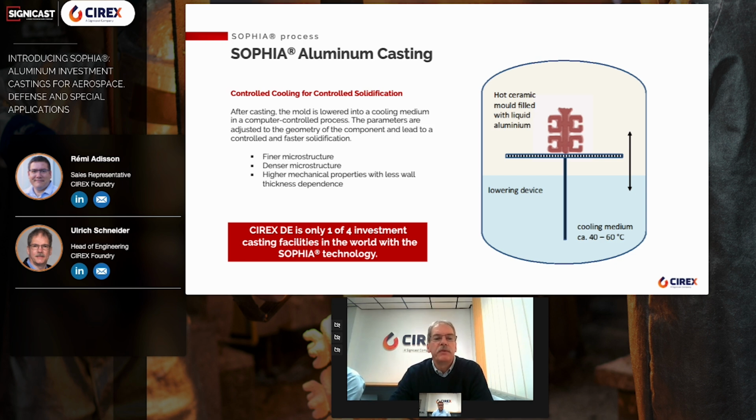As can be seen in the diagram on the right, the aluminum is poured into the hot ceramic mold at around 750 degrees for the mold and for the metal. Then the mold is transferred into the SOPHIA chamber. Lowering into a cooling medium of about 40 to 60 degrees is now computer controlled. The lowering speed depends on the geometry and wall thickness.